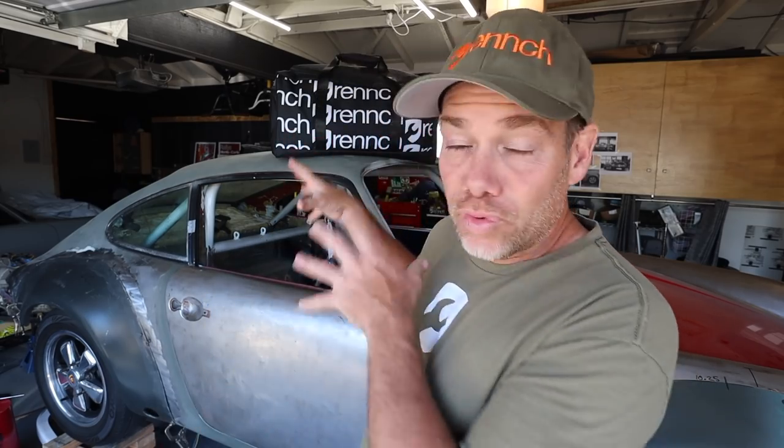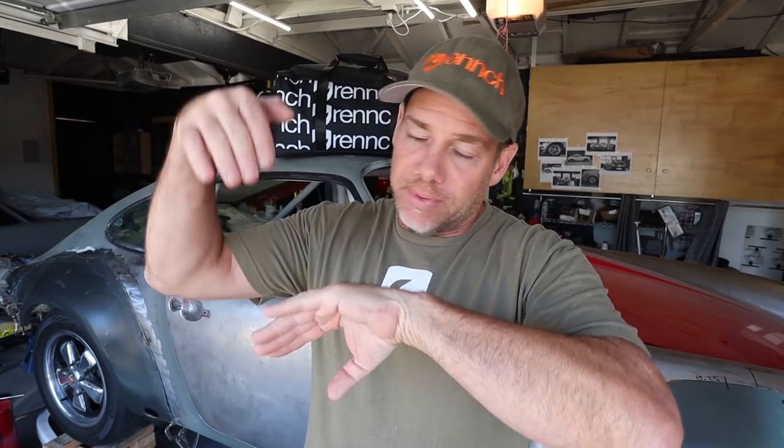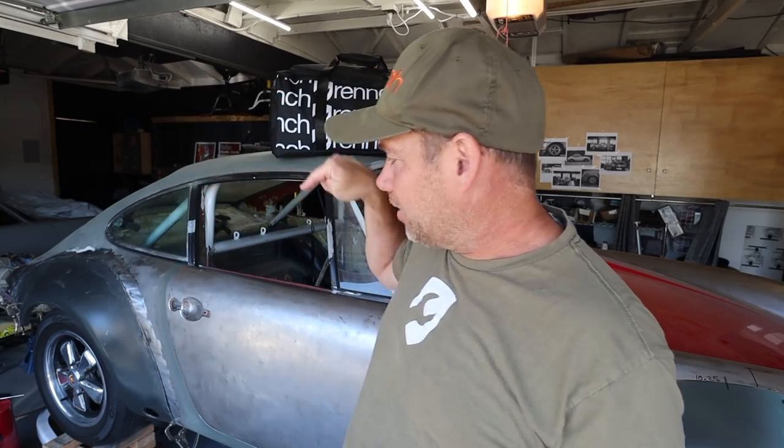Now, in addition to getting the front flare installed, I have the rear flares already tacked on the outside of the body. So what I'm gonna do is the cut and butt, I'm gonna cut through both panels and tack those flares on. So that is the hope for today's show. If I can get these rear flares fully tacked on and get this front flare done, then I feel like that's a great episode and it's a great way to spend my afternoon. That is going to be a few hours of work, so let's get right into it.